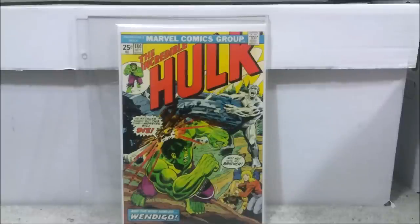Now, of course, Wolverine hasn't even been considered for a Marvel movie yet. And this book is one of those key books to get. I think this, in my opinion, is one of the most undervalued comics out there. Because 181 is the one everybody wants, but that's not his technical first appearance. It's his first full appearance. But Hulk 180 is the first time you ever see Wolverine in a comic book, even though it's the last panel, which is a cameo. Still the first time that you've ever seen him. So to me, this is a must-have in your collection, especially if you cannot afford 181.